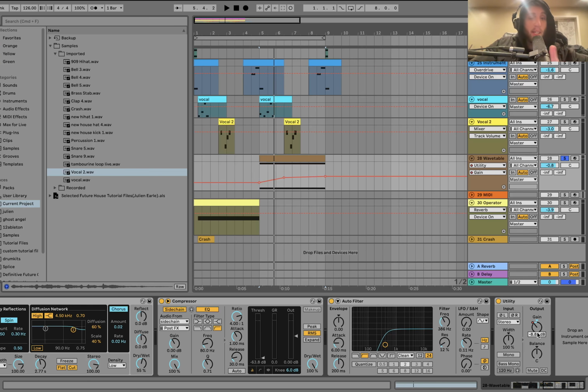And then the last thing that's really important is this utility. You notice it's not just a straight 0 to 100. It's really about taking your time with this automation on the volume and setting it. At the beginning, you want it to fade in a bit, from lower, and then over here it's still fading, but it's a very subtle fade. If you just have it go from 0 to 100, you're going to be wondering why you don't really hear this in the mix.